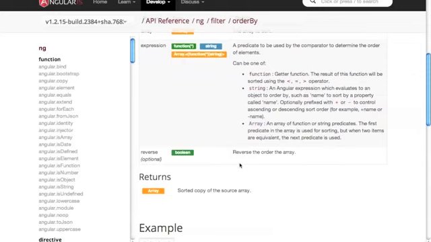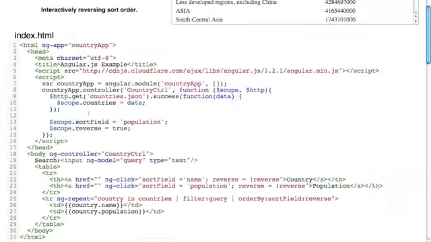And reverse is a Boolean that will reverse the order of the array. So rather than putting a minus sign before the field, you can pass this additional argument of reverse. I've added a reverse field to the model and then added that into the filter here. So it's ordering by the sortField, but it's reversing if the reverse property on the model is true, and it's not if it's false.